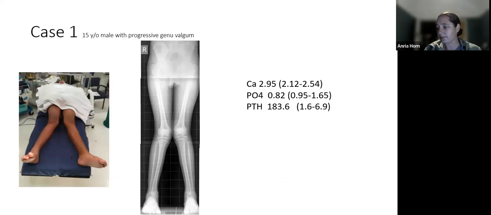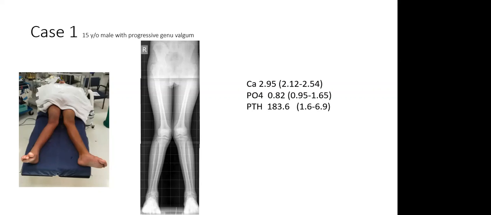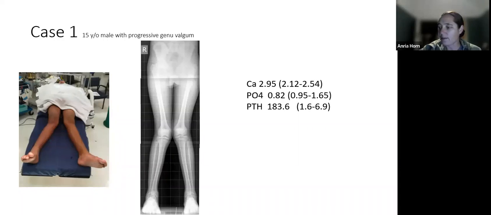So I'm going to start at the top of my list. Oh, Ashley is the other one that's writing now. Yes. Okay, so now you're there. Okay, so let's start with Bayanda. Just have a look at this X-ray and those blood results. It's a 15-year-old male with progressive genu valgum, and those blood results. And I have the normal values there for you. So what are your thoughts?